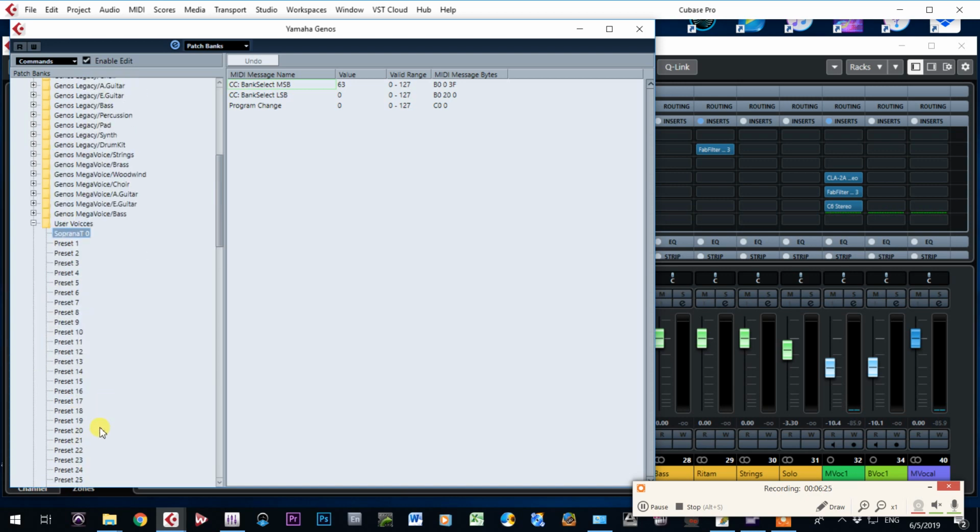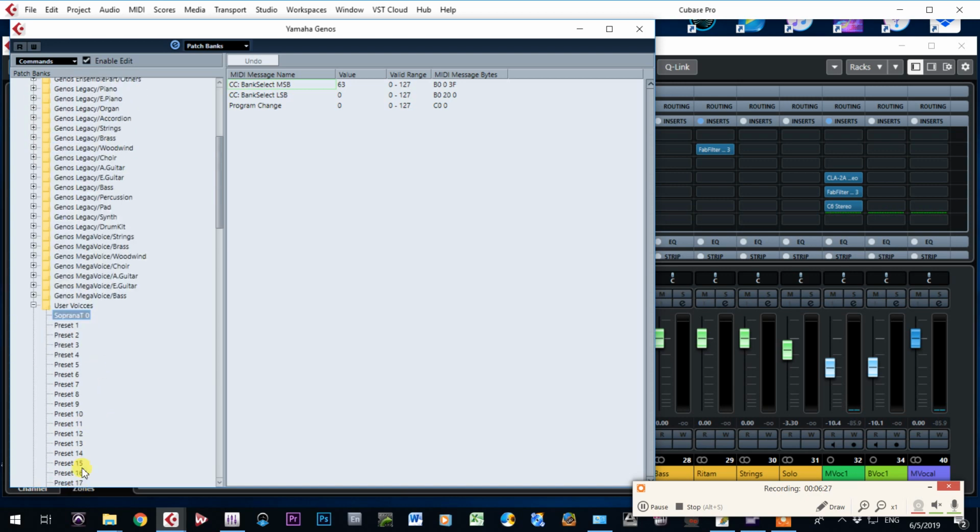I need those numbers because if I erase them, I will be confused by all those numbers later, and I can get lost very easily. So I will keep those numbers. 0 means it will call sound number 1 from Genos. 1, sound number 2. 2, sound number 3. So it is always one number higher on Genos. Now, that is user voices.